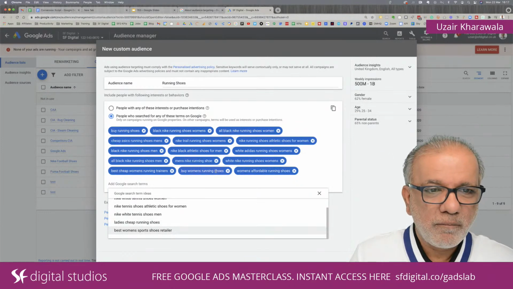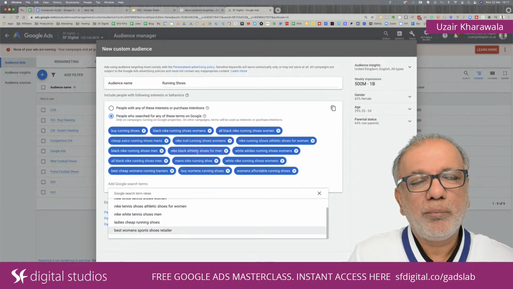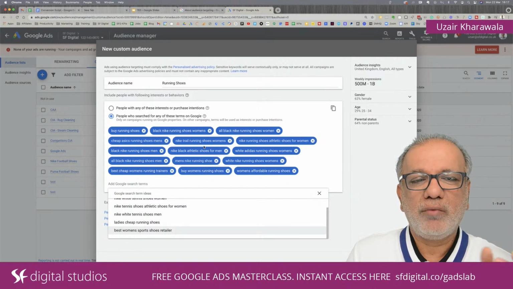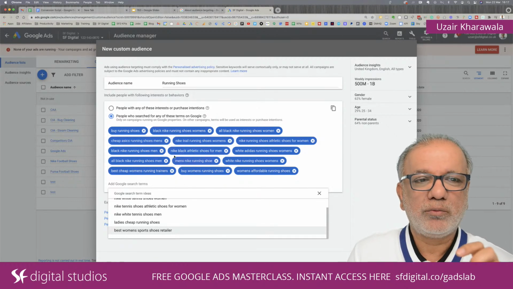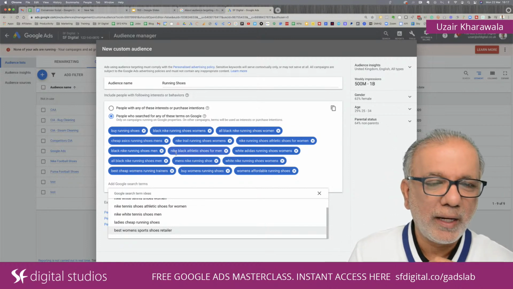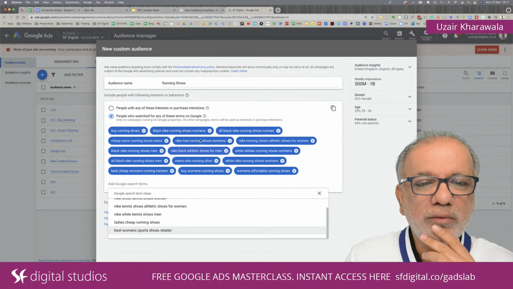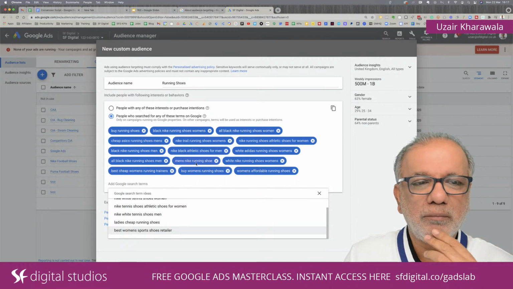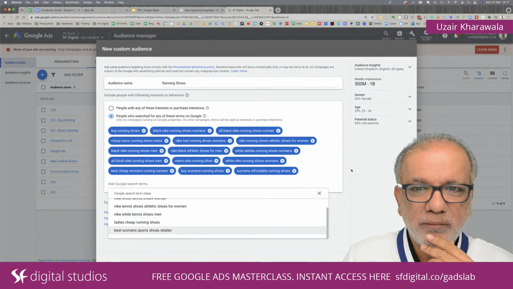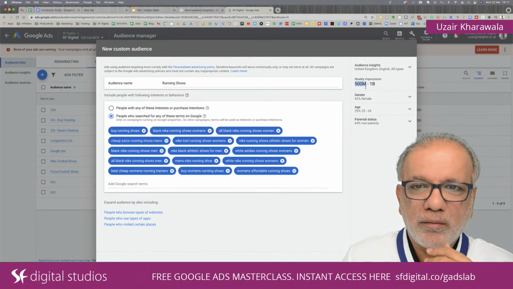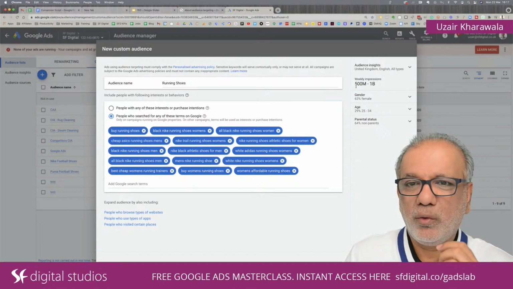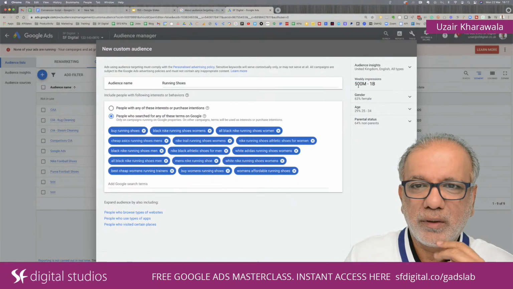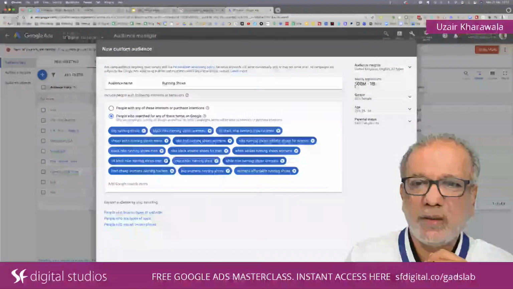Affordable. Now, this does not mean that this is like the search campaign where we are going after those keywords. This is just a general overview as to what the kind of keywords we are looking for, so that Google can show our ads to those people who have searched these or similar keywords, right? Now you're going to get the weekly impressions, which you always get loads. I don't know how accurate this is, but as long as it is in millions, you are pretty much good.